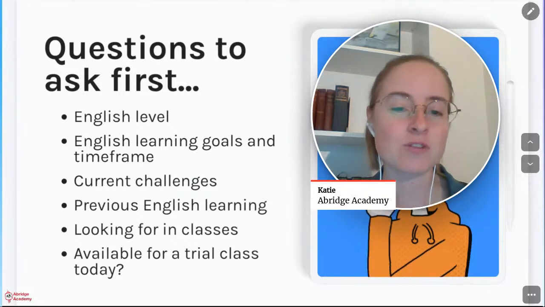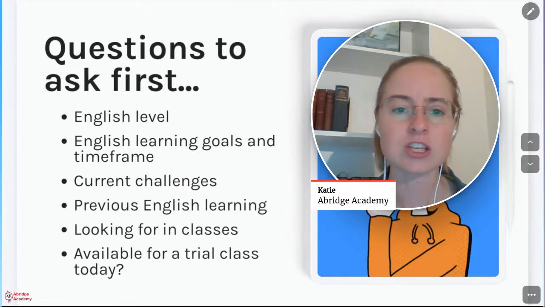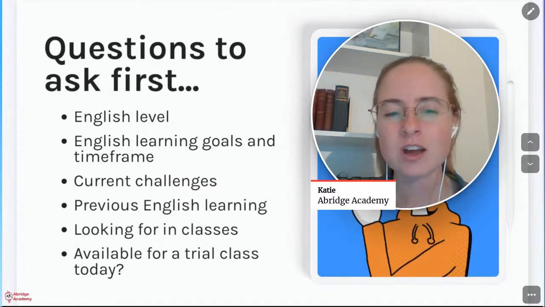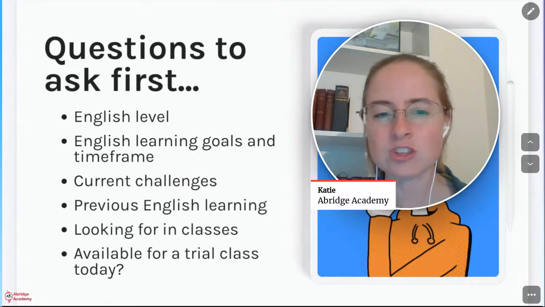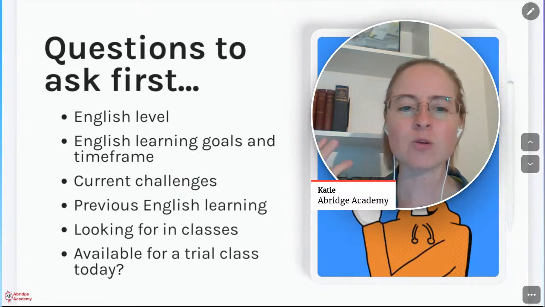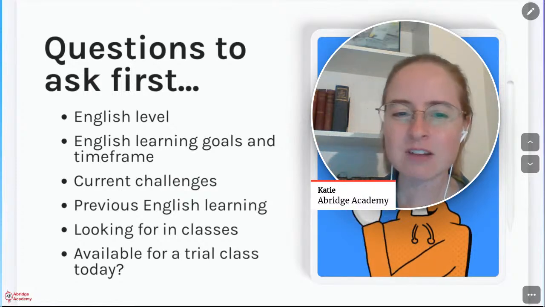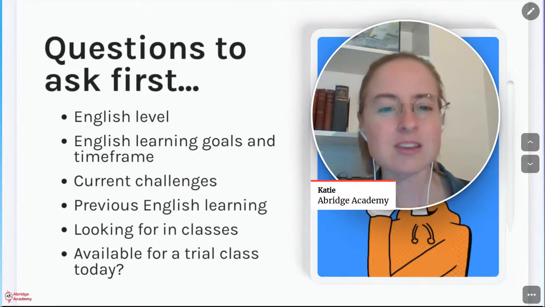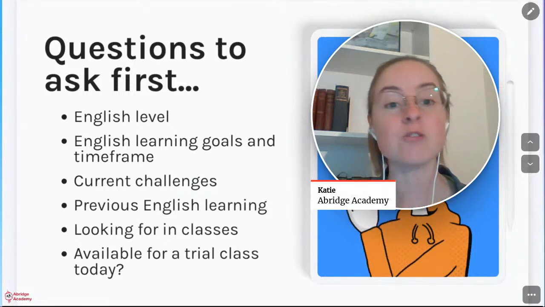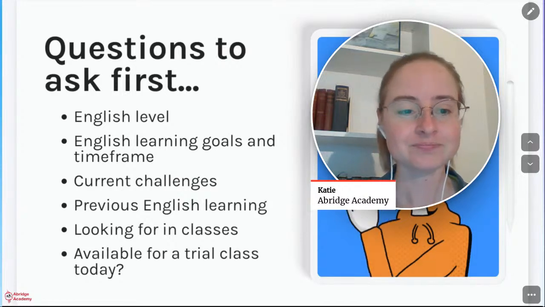And usually parents have got a rough idea of what they're looking for. Sometimes they'll ask me for suggestions. They'll say, my child is upper intermediate level. We want to go beyond the standard core lessons they're doing in school, but I'm not really sure what exact classes they want, because they need to focus more on speaking or more on reading, but I don't know if debating is the right thing for them, or give me some suggestions. In which case I can go back, give some ideas and talk about what we could do in a trial to try it out with them.